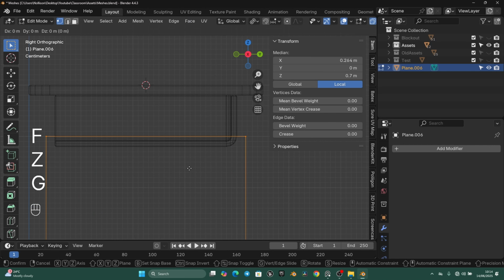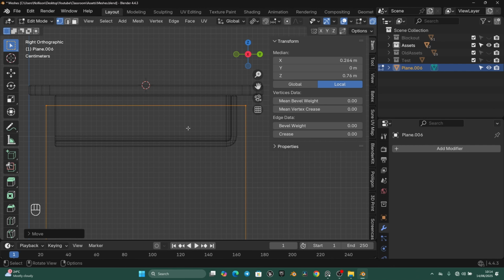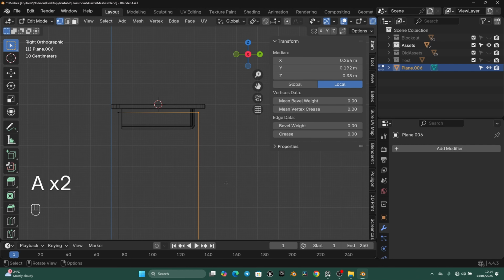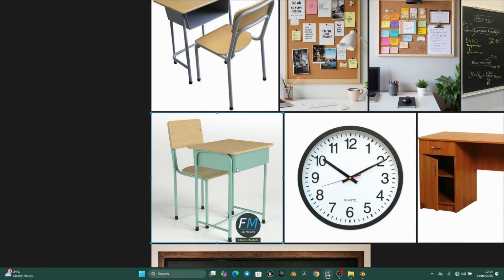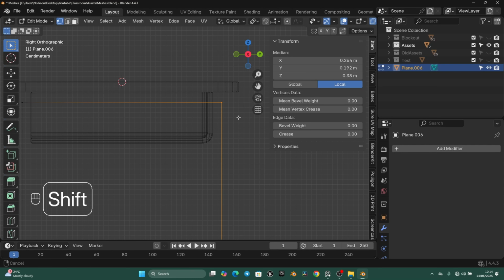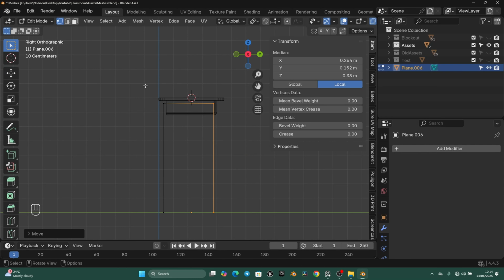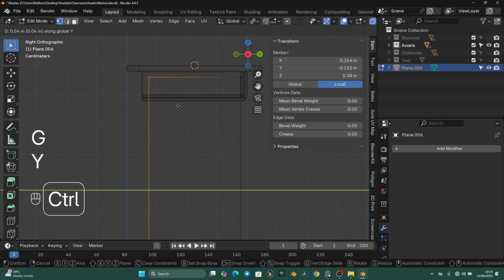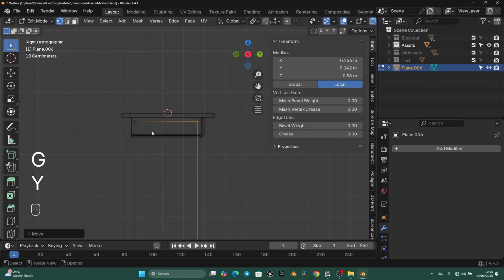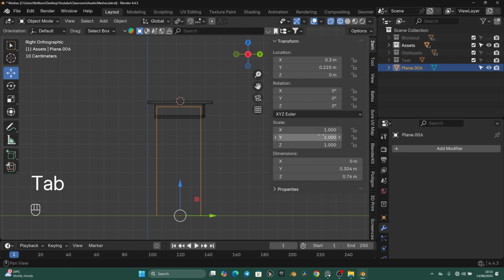Now this, I can move it up a bit, maybe here. That looks good. Okay, and this I can bring it inward. Let me look at my reference image. I think I was following this reference exactly. So I'm just going to move it inward just a little bit, and I move this inward as well, just a tiny bit. I think this is okay. Okay, good. My scale is accurate.